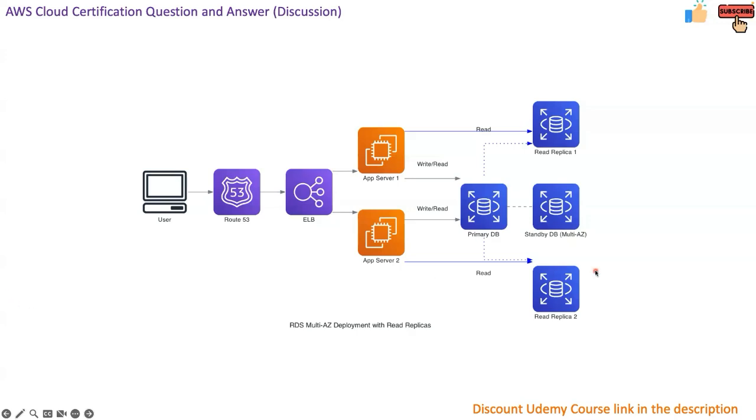This architecture is what we call RDS multi-AZ deployment with read replica architecture, and this is very critical for any kind of application that needs to have scalability at its peak. Now, please remember that the read replicas will only be used to read the data, and the primary database can be used to read and write the data simultaneously. Now that you are able to visualize this information, let us see if we are able to find the right answer in the 4 options provided in the certification question.